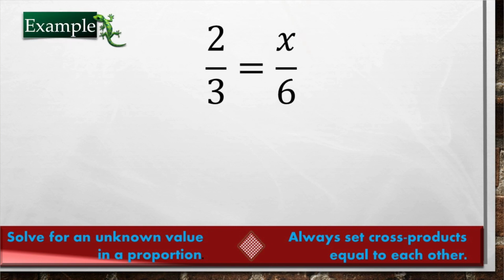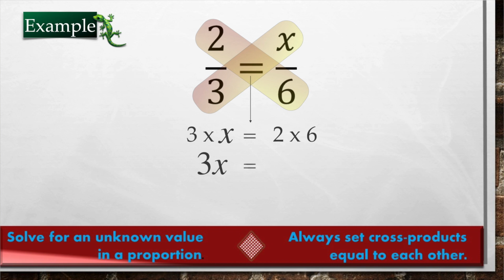And here's another example. This time we are missing a number. We're going to find the unknown, or solve for an unknown value in a proportion. So we set up our cross multiplication. 3 times x equals 2 times 6. So 3x equals 12 in this case. Now you divide that one-step equation by the number on the variable, and you get x equals 4 in this case. If you put a 4 up in that top fraction there, above the 6, you'd have 4/6, and that would simplify to 2/3.